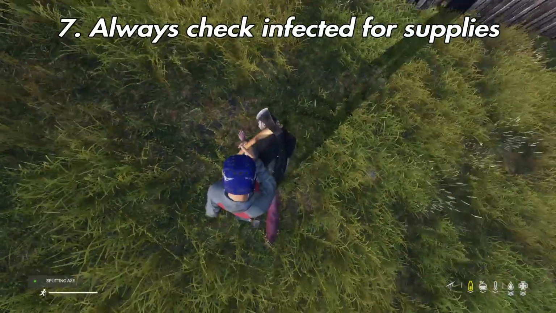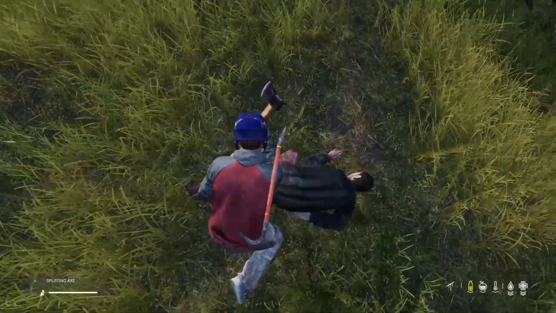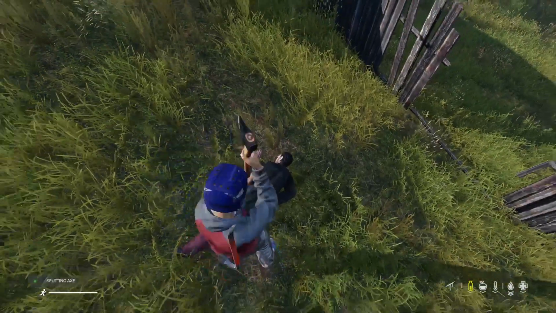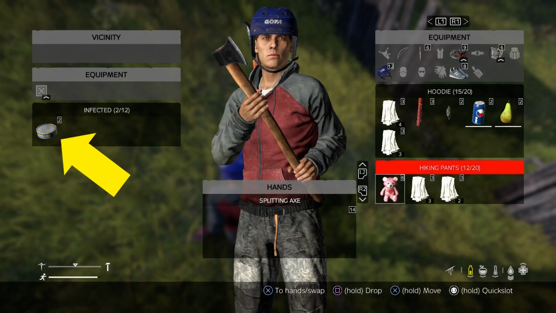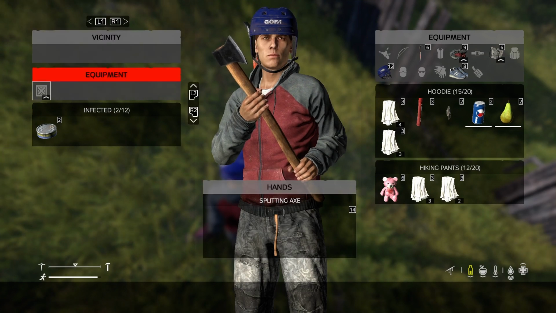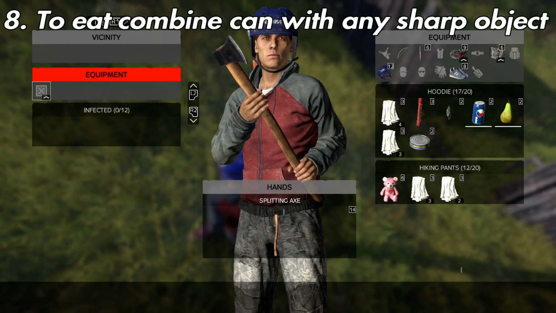And always check the infected for supplies, because quite a lot of them will actually be carrying things. So you press your middle button to bring up the menu, and it will show you if they are carrying anything, and you will see right there where that arrow is, this infected was actually carrying a kind of tuna, I think it is. So head over there, pop that in your inventory. Very useful. So always check the infected.